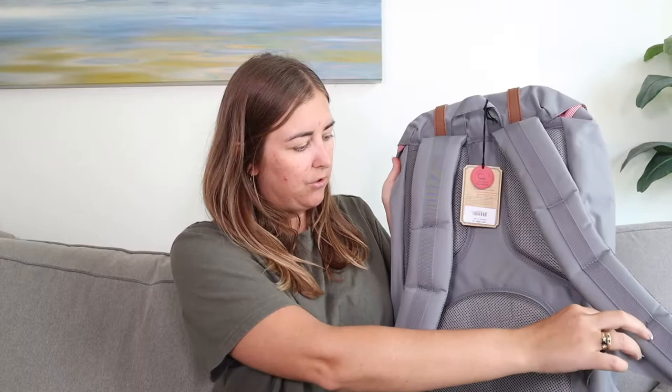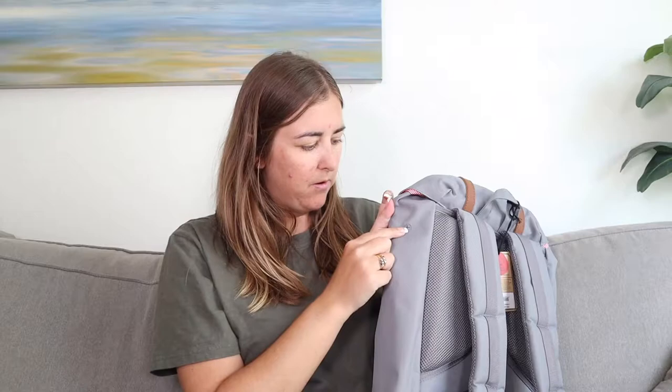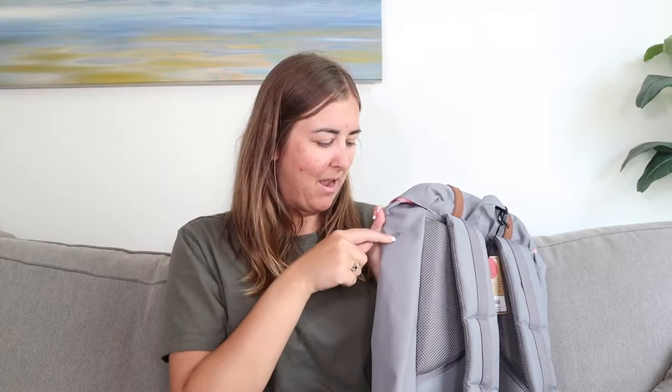This is actually quite a bit bigger than I thought it would be — it's 23.5 litres, so it's quite big. The straps seem pretty padded which is great, and the back has some padding too, so I'm really happy with that. I wasn't sure what to expect. It's got a little top handle, and it's also got a headphone port — you know, people used to have an iPod in the bag with headphones coming out. That's what that's for, but I'm never going to use it honestly.